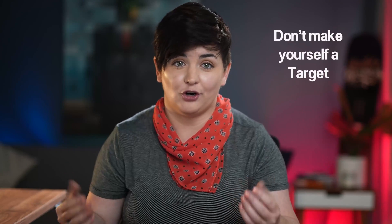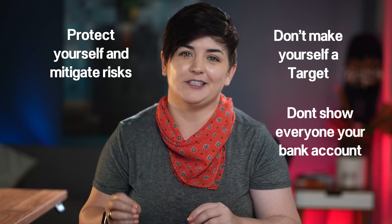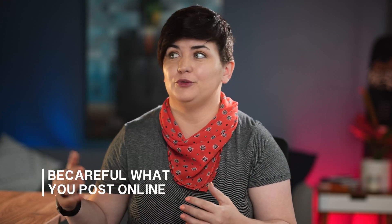So don't make yourself a target — protect yourself and mitigate the risk, and don't show everyone what's in your bank account. Here are three ways to avoid doxing yourself: one, separate your addresses — you want a public one and a private one; two, don't link your wallets — wash your transactions so there's no connection between a public and a private wallet; and three, be careful what you tweet about or talk about online that could dox you.